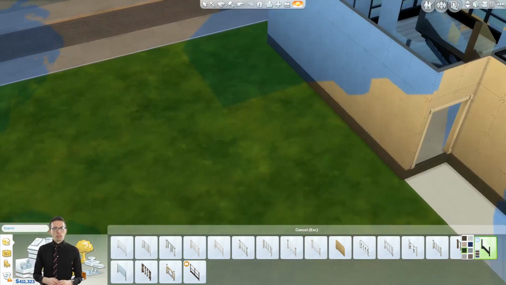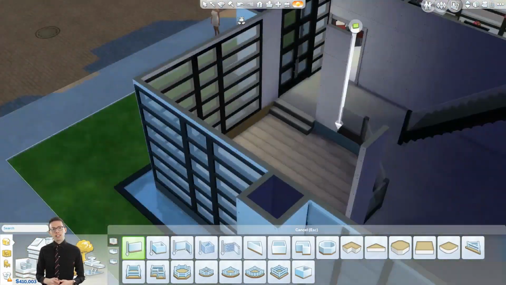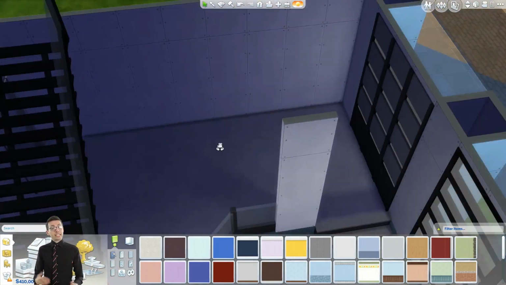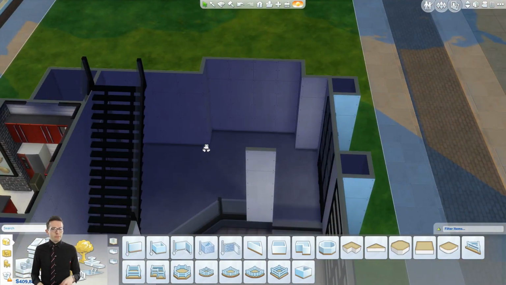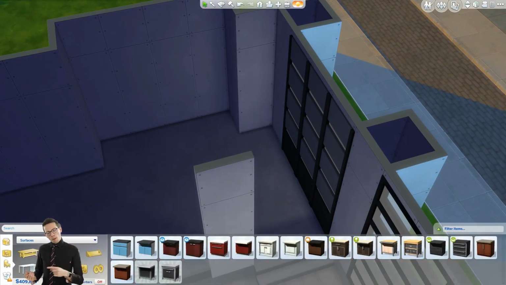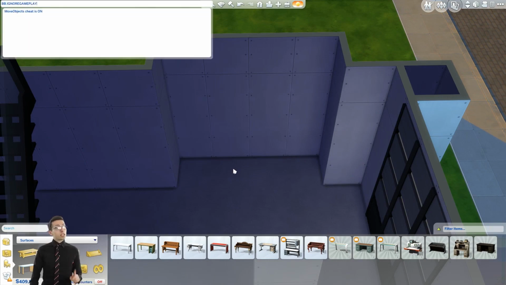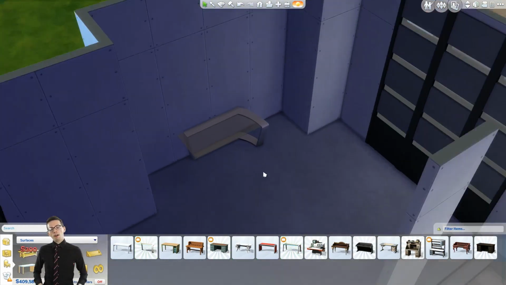That other arch there will open up into the dining room once I add it later on inside of the game. I just closed up the areas there that let natural light in because I didn't want that in here when I was putting in lights, just because it wouldn't have created the proper lighting conditions. It's a little complicated to explain, but long story short, I wanted the most realistic lighting conditions I could have, and thus I needed to close those off.